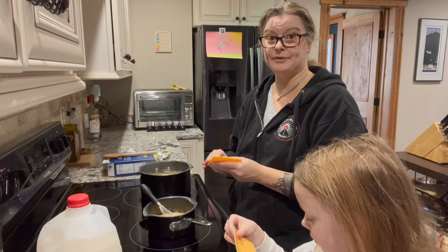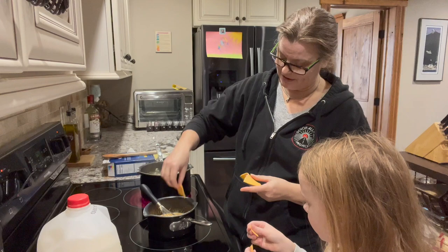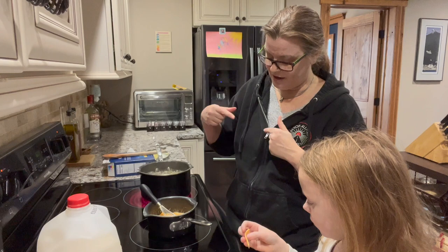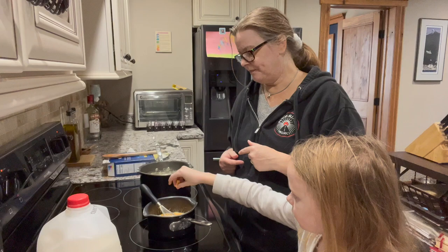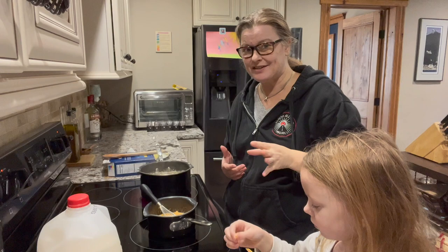Two, I really like the way that it melts, okay? This is very highly processed. Break it out, slice it into little chunks, and then like this. Yep, and then that actually helps it to cool down so that I can mix it in. But it really is a highly processed food, so you can use a better cheese, one that isn't so processed.